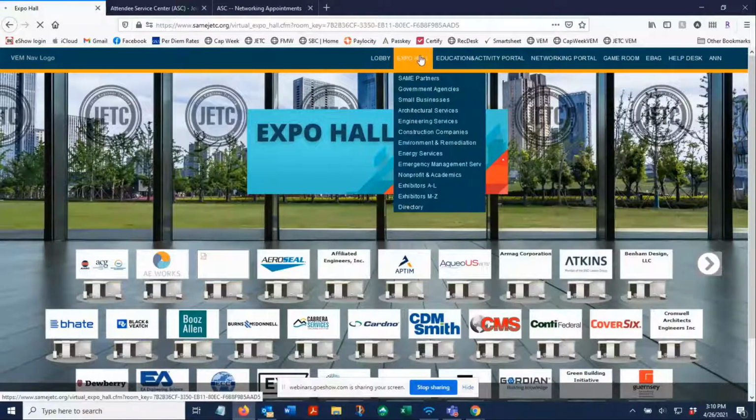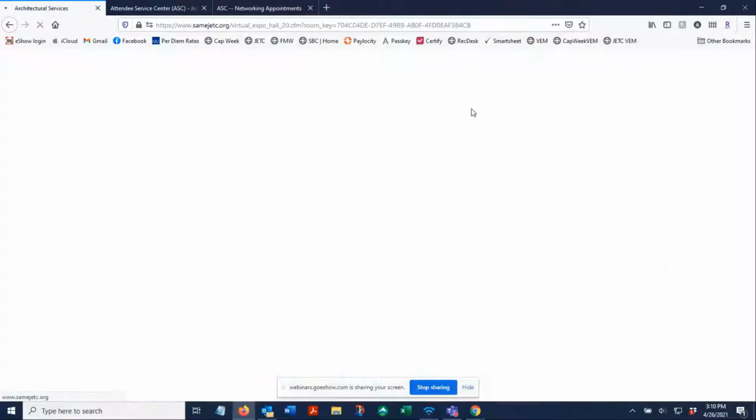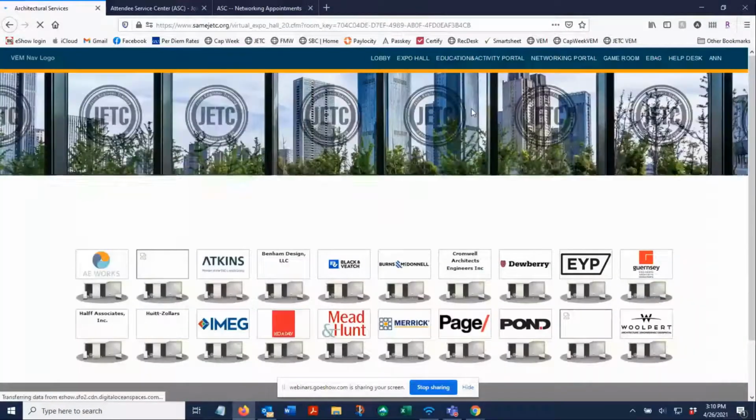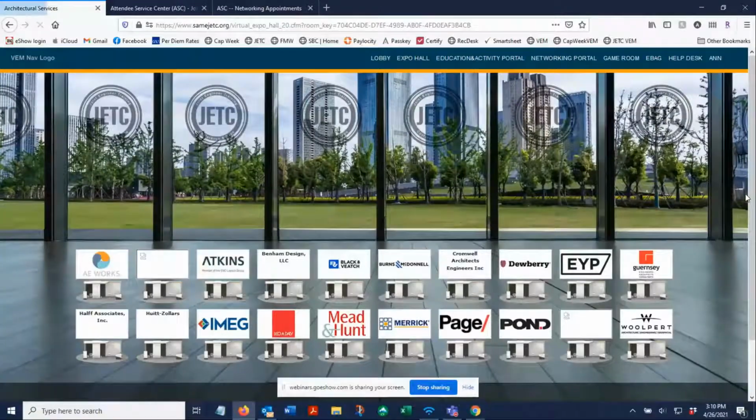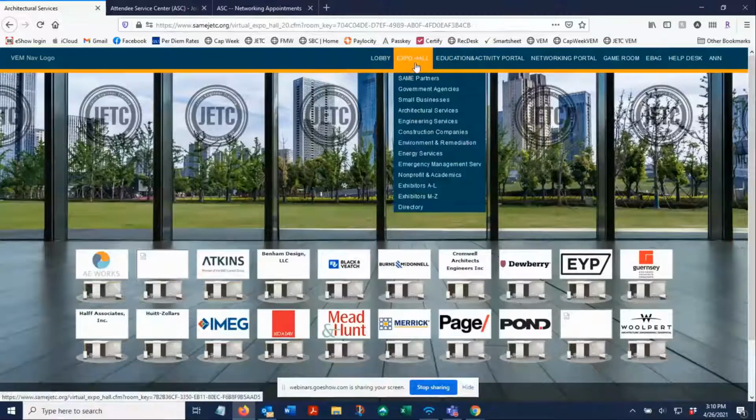So you may wonder, how did we determine who is shown in, for example, the architectural services listing? That would be if you selected the corresponding NAICS code. That's how we ended up with these categories and who falls in them.